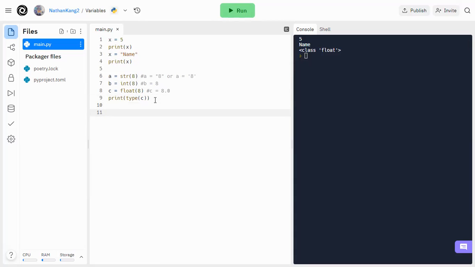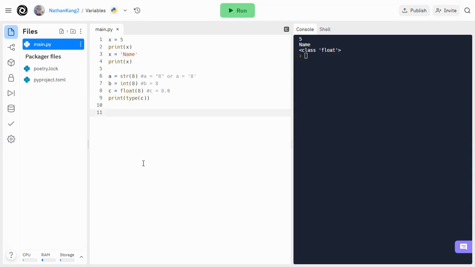So, by the way, with strings, if I set this name over here, right? You can also use single quotes as well. Single or double quotes, it doesn't really matter. It's just your stylistic preference.